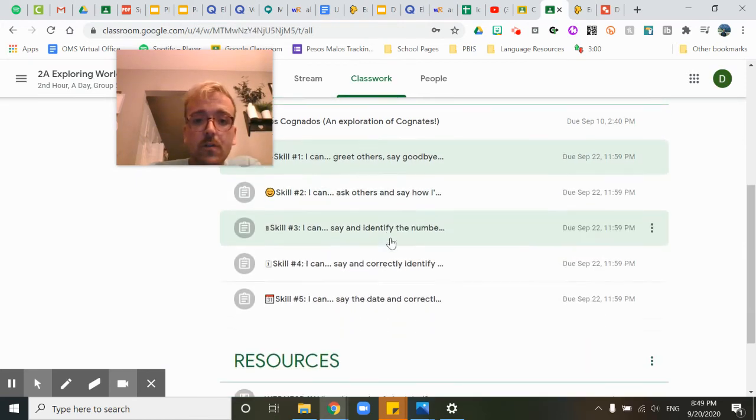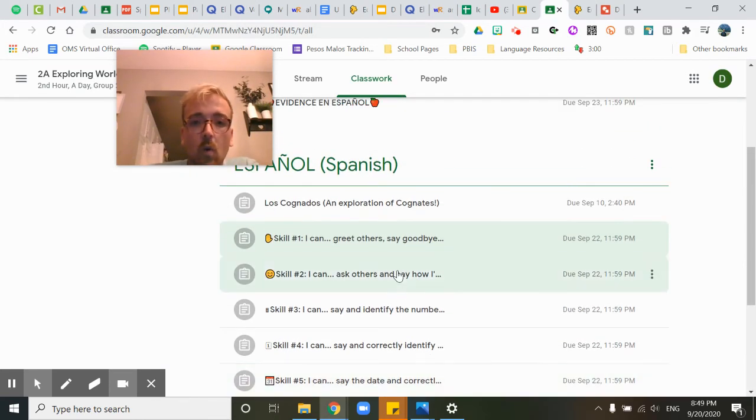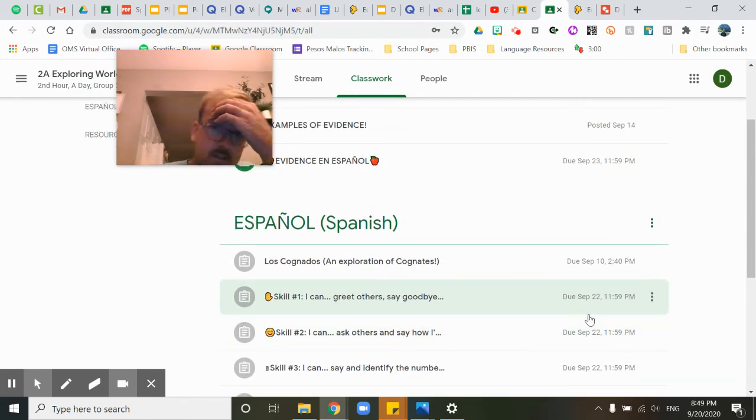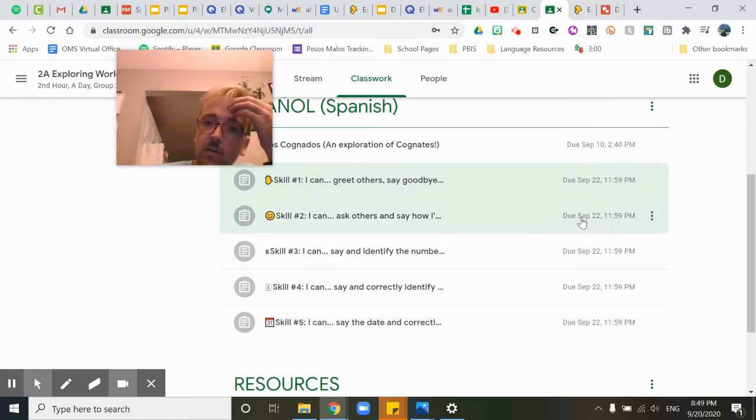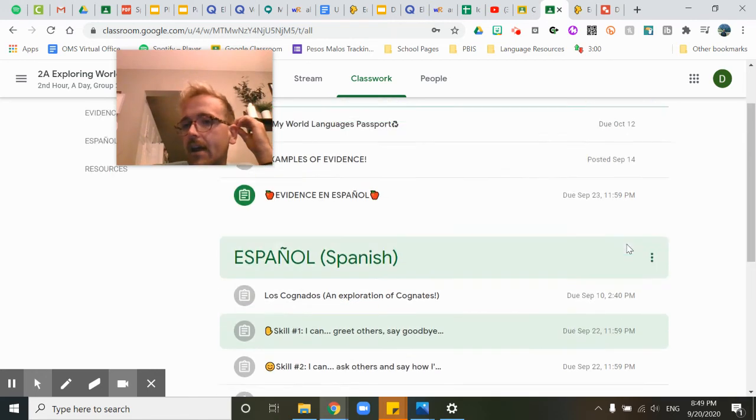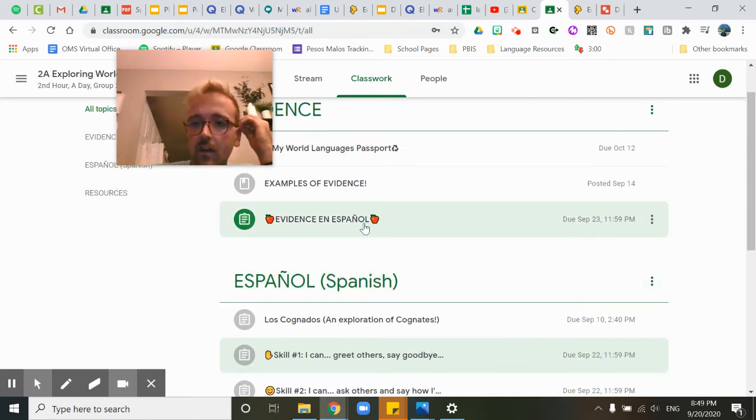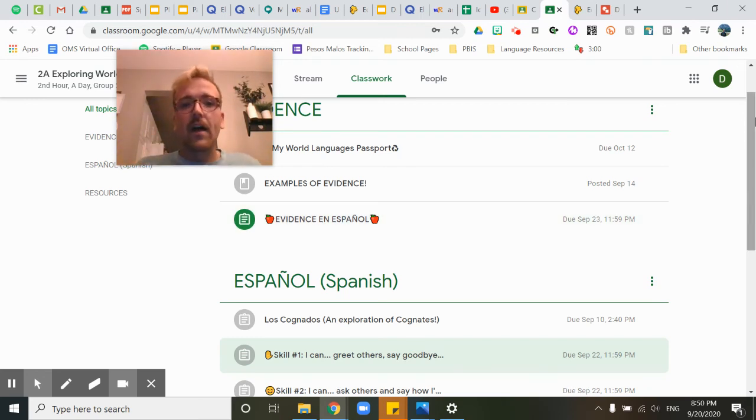So those 2 things are kind of your goals for at home. Notice that the Ed Puzzle videos, or the little modules, will be due Tuesday by midnight, and your evidence will be due Wednesday at midnight, so before you come to class Thursday. Okay, the plan is to be able to move on to French on Thursday after we get a chance to see some people's evidence.